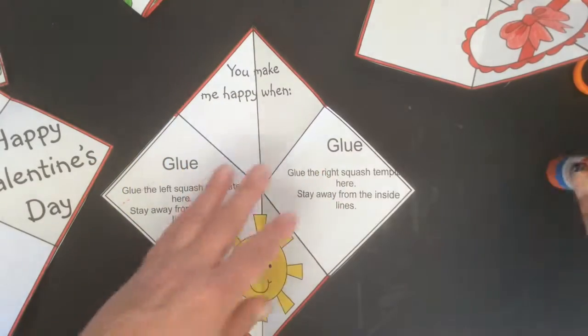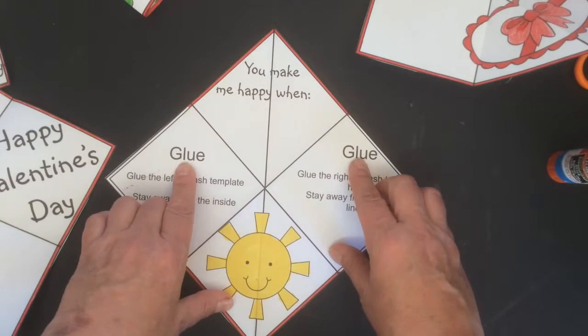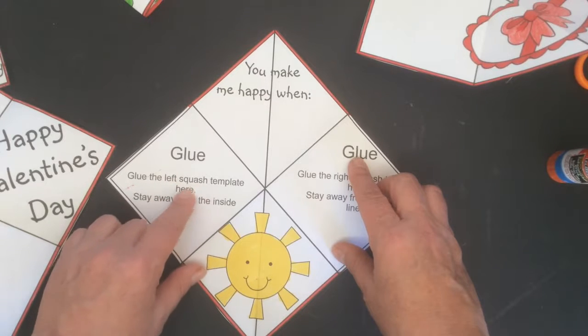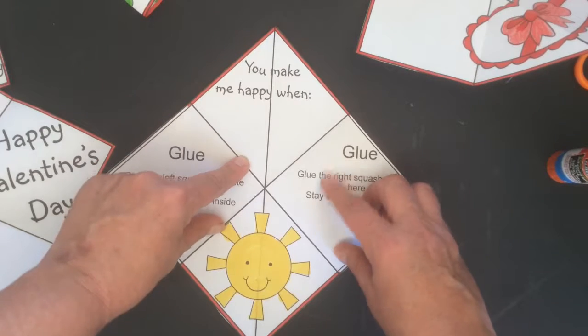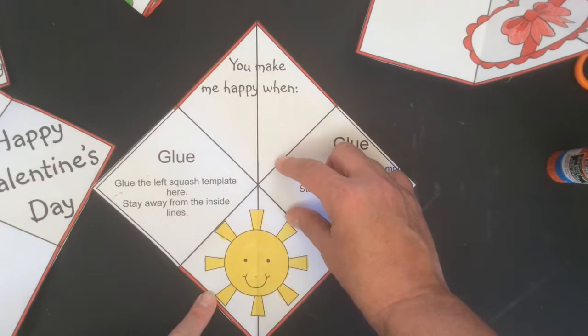Okay, it's time to glue. Now, what I did on the templates, I said, here's the glue section, and on both of them I said, here, glue the left squash template here and stay away from the inside lines. Those are the inside lines. Glue the right squash here and stay away from these inside lines. So let's do that now.